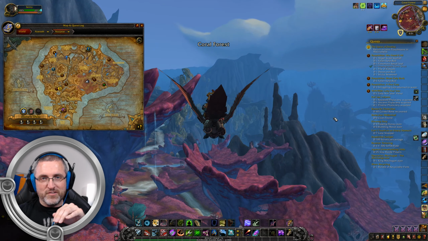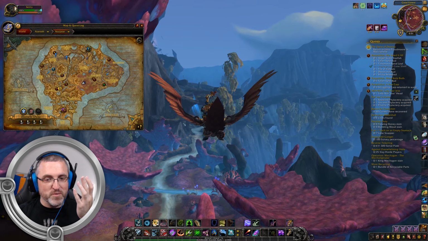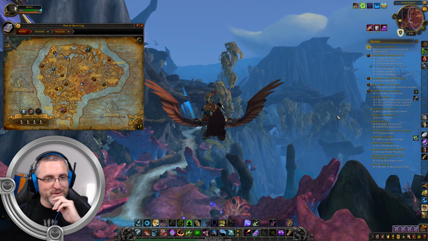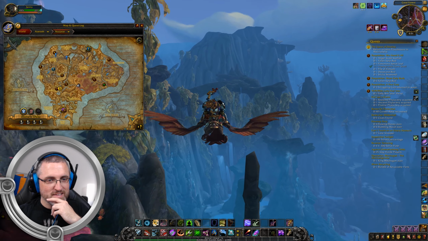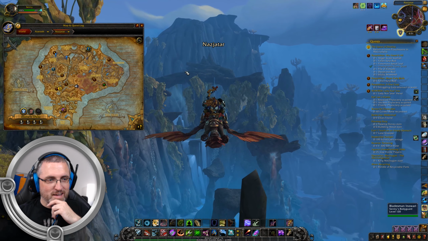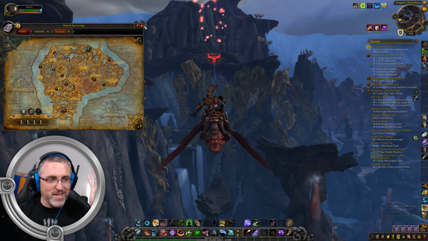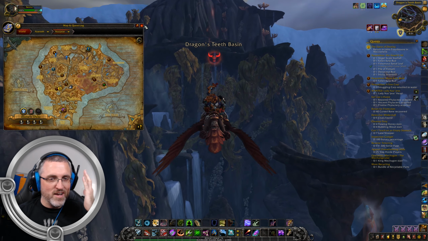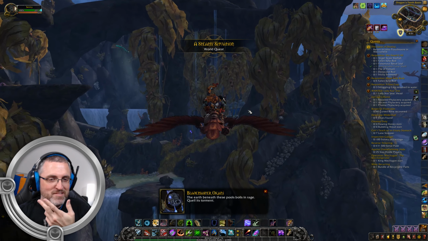I don't love flying too high in this zone either, just because I love this zone. I don't want to fly too high. I want to look at it as I fly through it. It's just so beautiful. I'm glad it's not underwater. I didn't mind the underwater stuff, but at the same time, I didn't like it at the same time. I don't know why. It was weird.